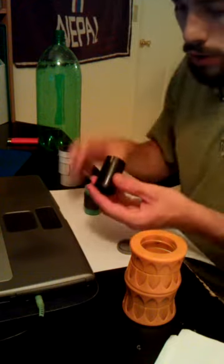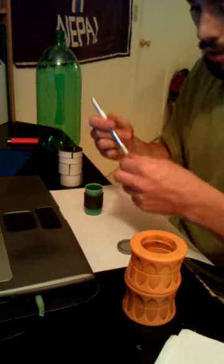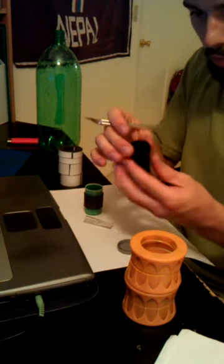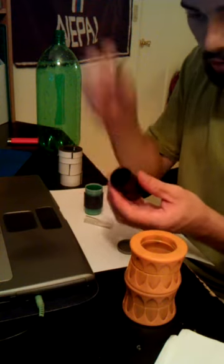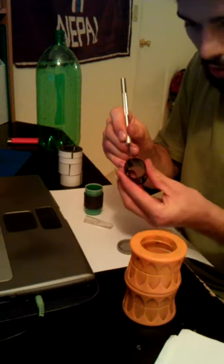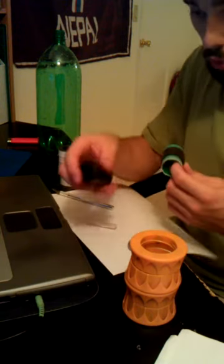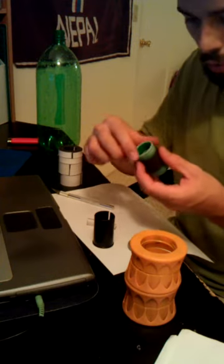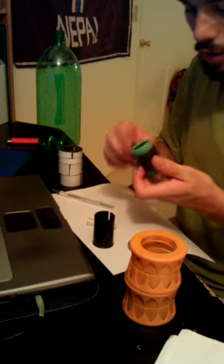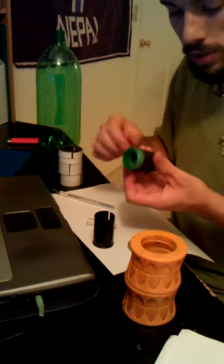What I did was I took a film canister and, using my scalpel, cut the end off. Careful, I learned this the hard way as I broke this one. I accidentally cut a little down the side, and when you push in the lid, it tore. So be careful when you cut the end off that you don't cut down the side at all. You try to keep it as flush with the inside as you can.